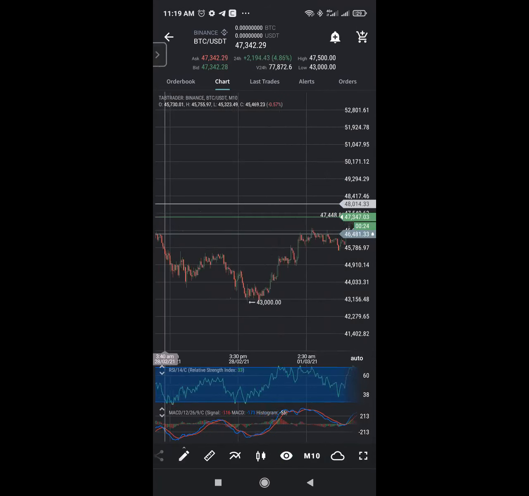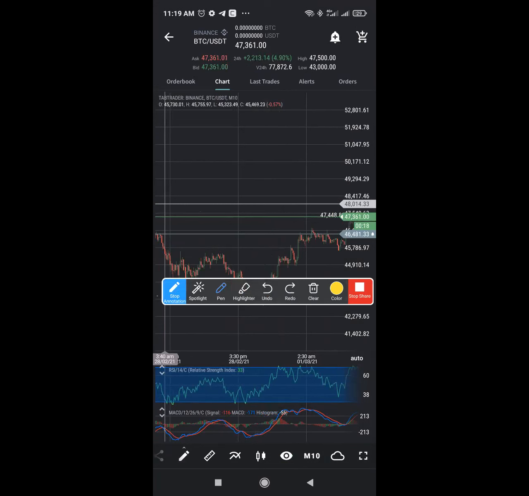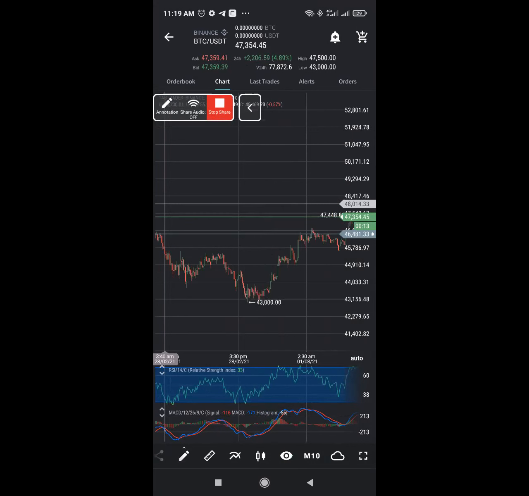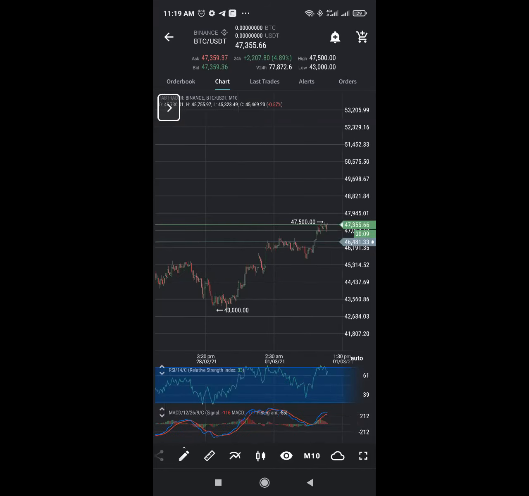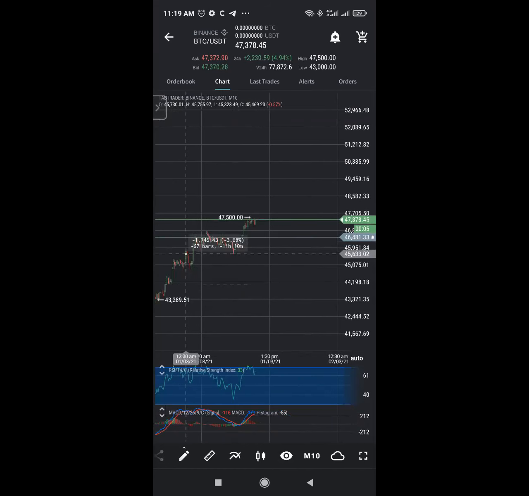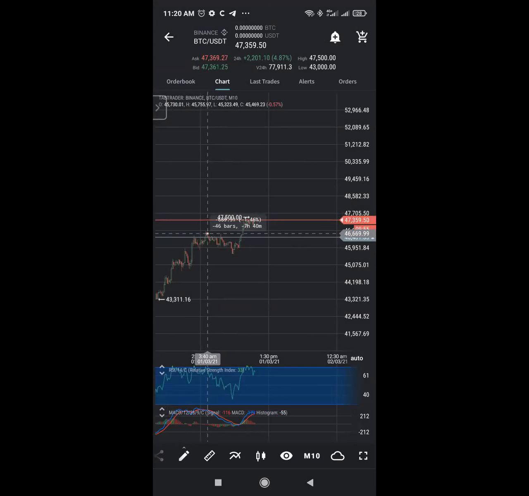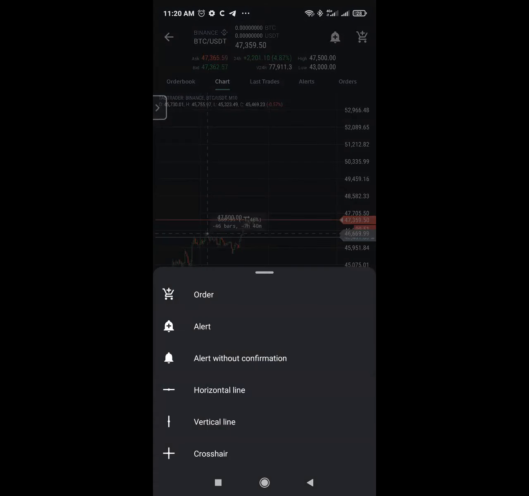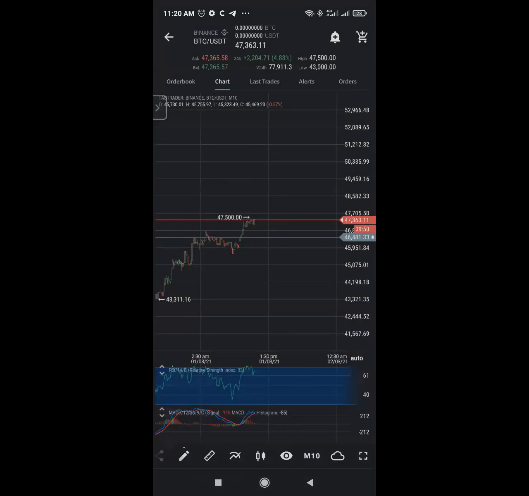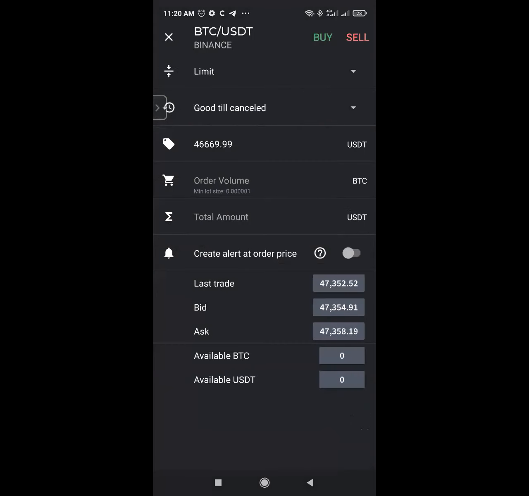So the next one is the buy, or should I call it this one over here? That's the next one in line. If you want to buy a coin, you can simply make use of that to place your order. But also you can drag your screen around. When this coin comes to this area, I want to buy. So you just leave it once you drag it to that point, and then you click on order up here. When you click on the order, this dashboard will show up for you.